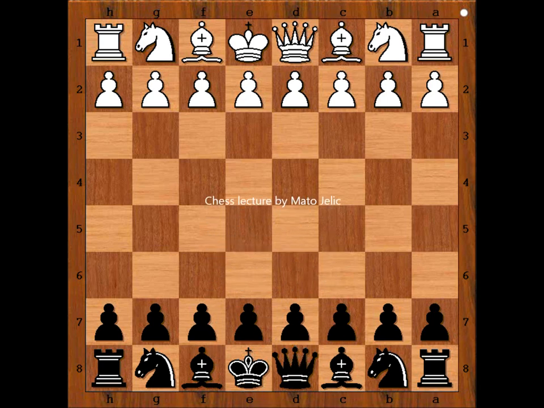Hi, this is Mato. In this video, I will show you the game between Korody and Paul Benko. This game was played in Budapest in 1951. Korody had white pieces and he started with d4.